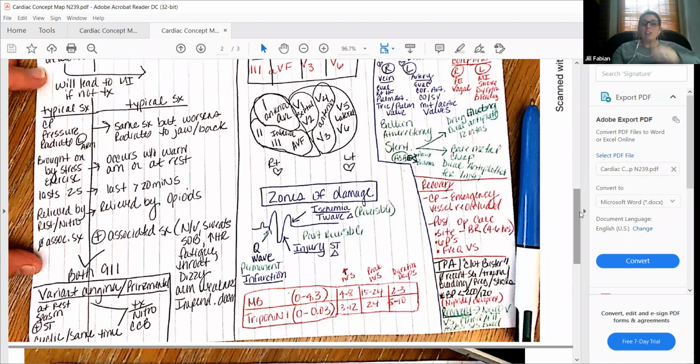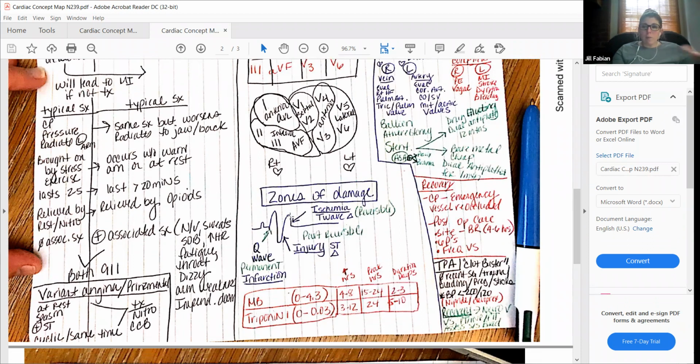Okay. So then she talks about an area that's called the zones of damage. Okay. The zones of damage. And I have to think about this backwards because you're like, oh my gosh, the zone of damage. This little picture here is like 12 slides of her PowerPoint. Okay. But this is how I think about it. So I'm hoping it'll help you guys. The zones of damage. So we work backwards.